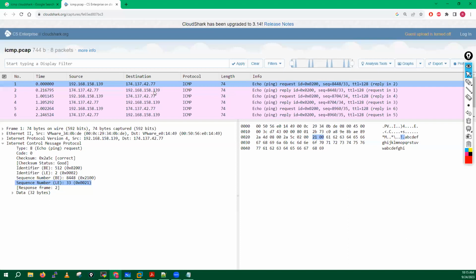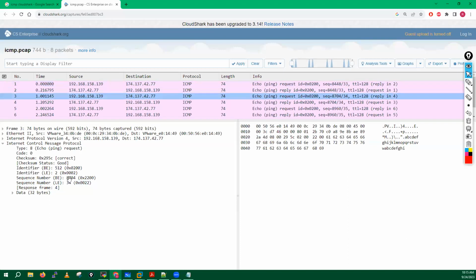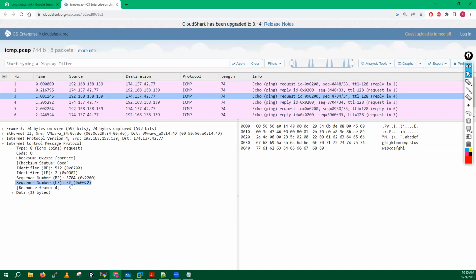If you go into the next request, which is this one, you can see your identifier is the same, but your sequence number changes. In this packet we have 33, in the next packet we have 34. So to create a 6-tuple for an ICMP packet, what will it use?